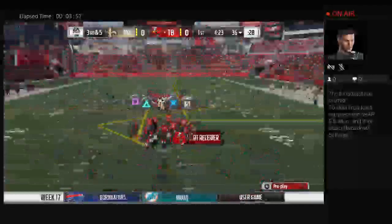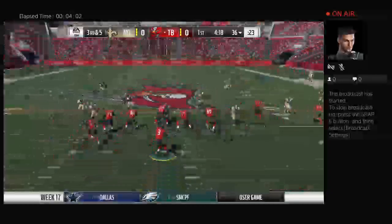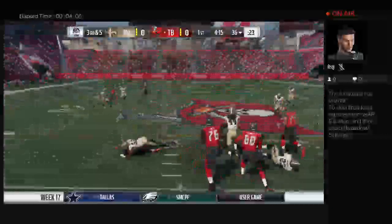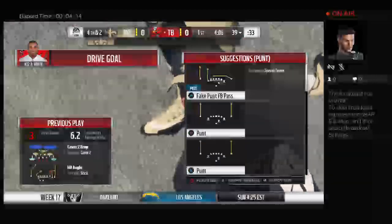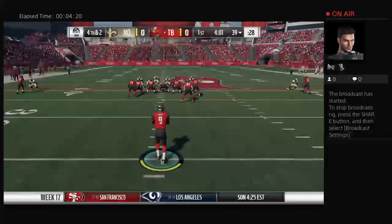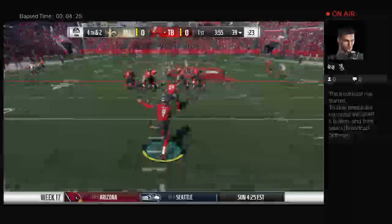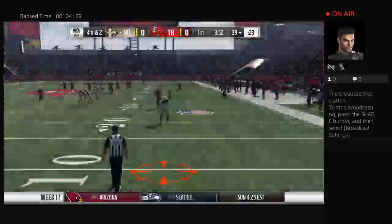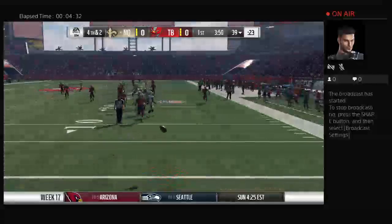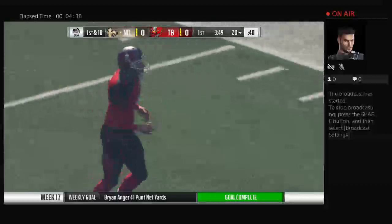So 3rd and medium here, 3rd and 5. From the gun, Winston goes underneath to Martin. And he'll get it out near the 40 to the 39. It'll be a 3-yard gain, and it'll be 4th down. So much about offense is what you call hidden yardage. You know, you throw the ball to someone, they catch it, and then they can make a big play. You know, they create a play, run after catch. They did a really nice job there of limiting that and keeping him from a 1st down. Yeah, stopped him in his tracks. And he couldn't get it to check up. That kicks all the way into the end zone for a touchback.